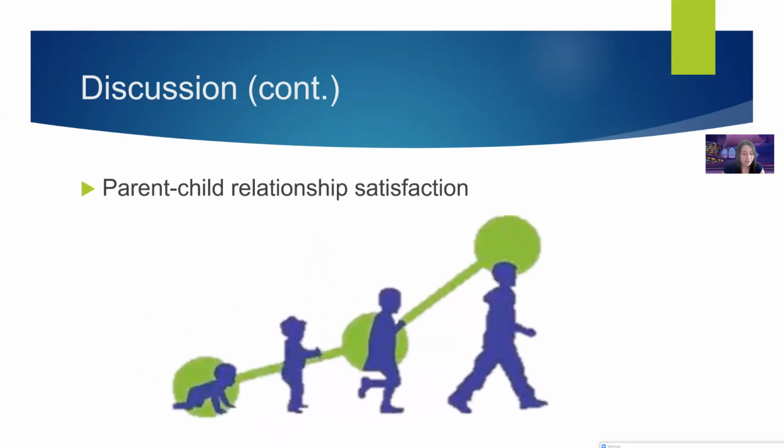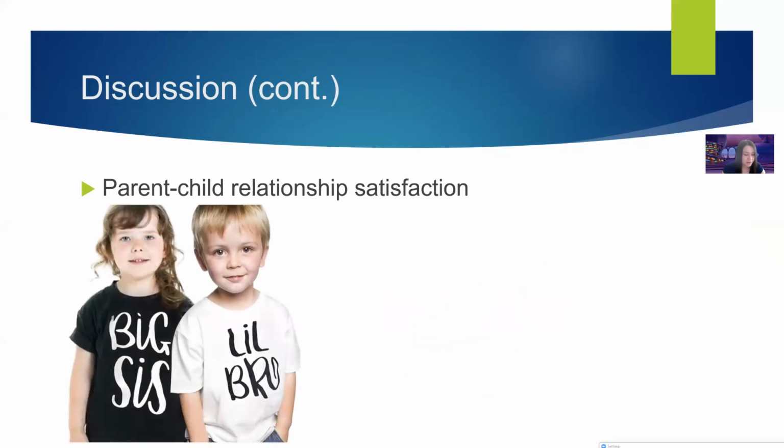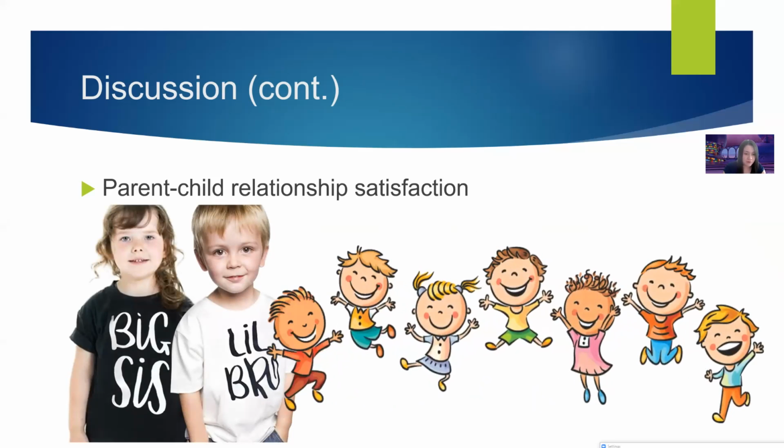Another possibility is that parents may have thought about and responded based on their relationship with their child overall versus in that moment after seeing our manipulation. Parents of multiple children may have also thought of all of their kids and generalized, even though we did attempt to focus the parents on just their oldest child.